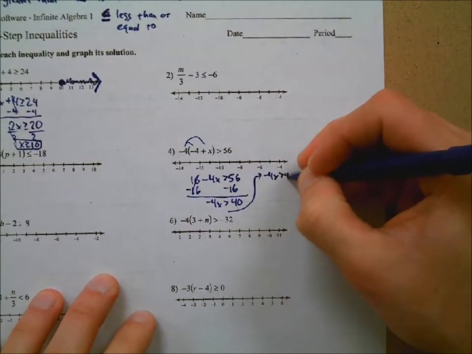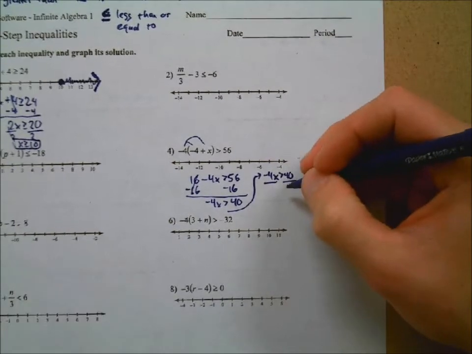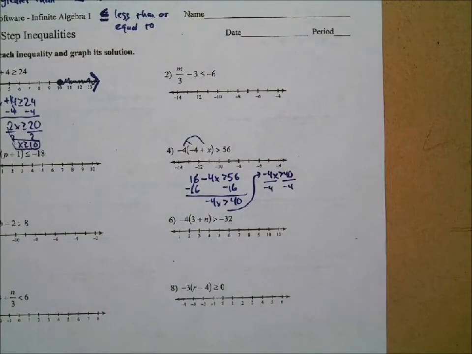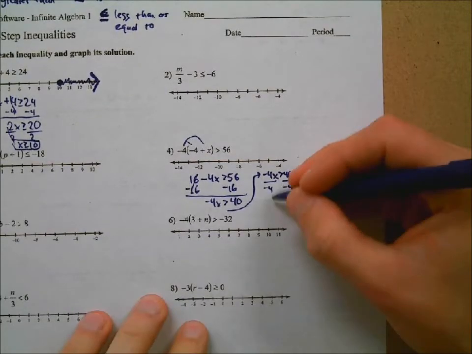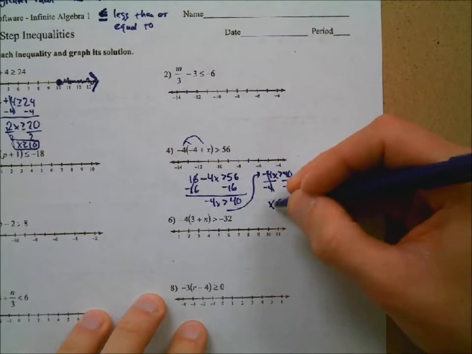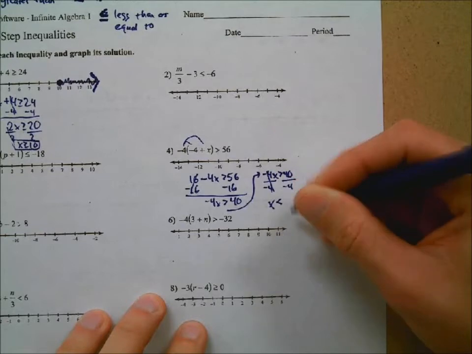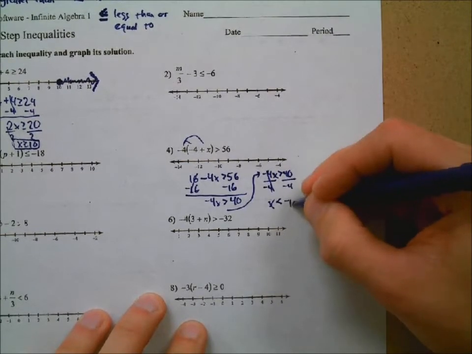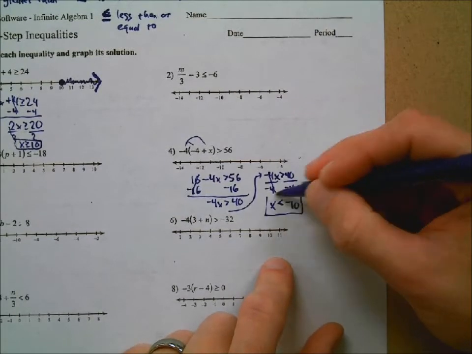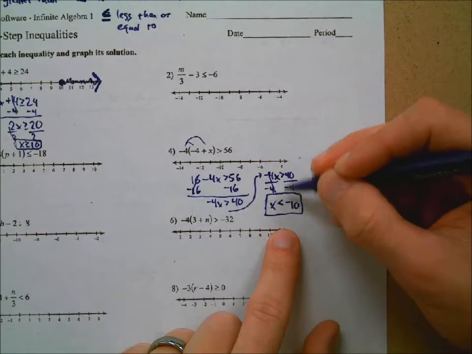And then the final step, I'm going to run out of space, so I'll do it up here. Final step, divide both sides by what? Negative 4. Ooh, not 4, negative 4. And we should have like alarms going off in our head. Inequality divided by a negative. What should I do to my sign here? Flip it. So it's now, what is the symbol's name? Is less than, or just less than, yeah. And that gives us a negative 10 there. Okay, so we've got our solution. Questions on the solving or anything? Flipping that sign around from is greater than to is less than, because we divided by a negative.